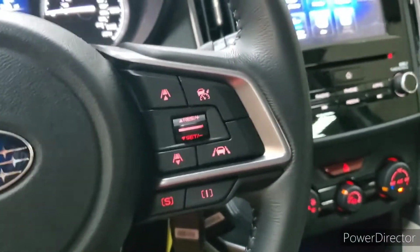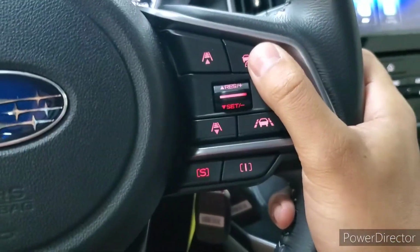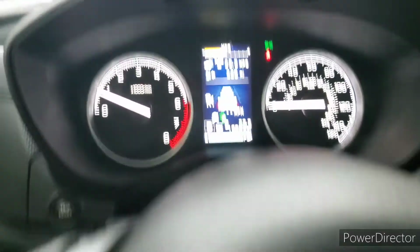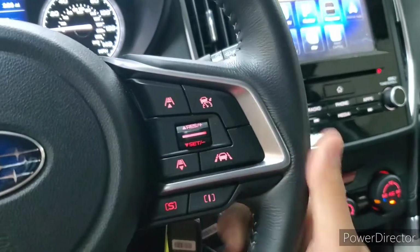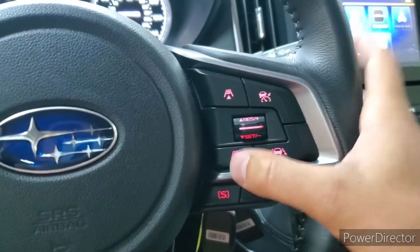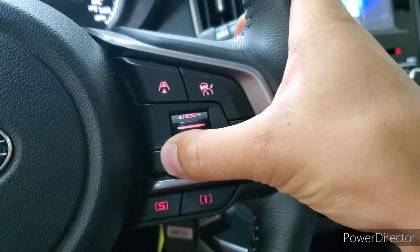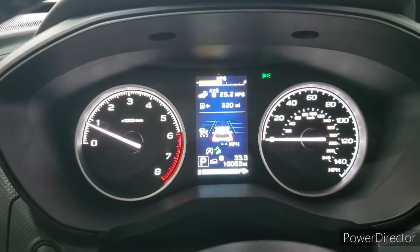On the face of the steering wheel, we have the cruise control as well as some other functions. Our cruise control on-off switch is this here. You'll see when we turn that on, we get a display here in the gauge screen showing us that that's active. This vehicle is equipped with Subaru's EyeSight package, which gives you access to different driver assistance and safety features. In this case, with cruise control, we have adaptive cruise control. We have two buttons here on the wheel, this one here and this one here, which increase and decrease the distance interval that we'd like the car to maintain with the cars in front of us.